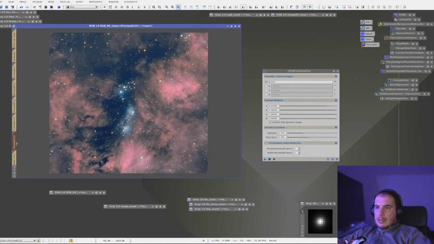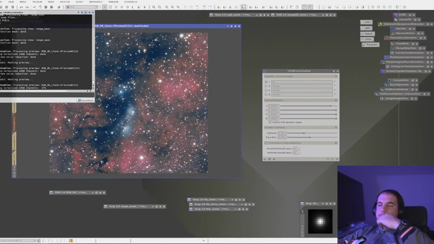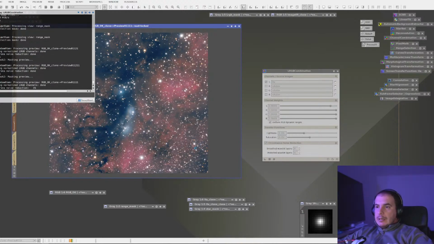Okay. No, actually this looks quite okay. Stars are slightly bigger. Slightly more natural, I guess.